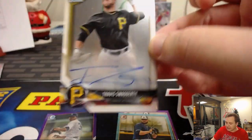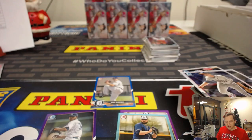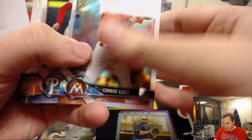And wow, look at that. Travis Swaggerty autograph. Nice hit for the Pirates. Pittsburgh Pirates, going out to Chris G. Great name, Travis Swaggerty. If he ends up being a superstar, he's going to be the highest selling jersey.